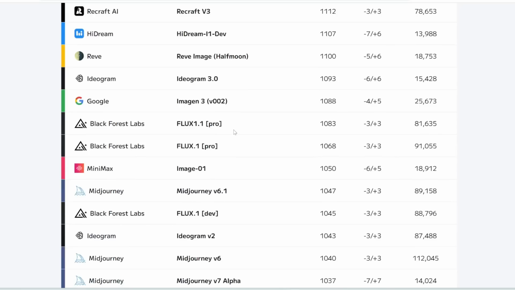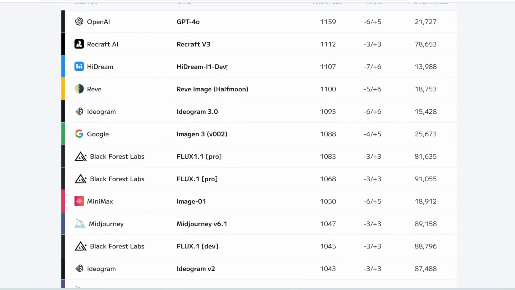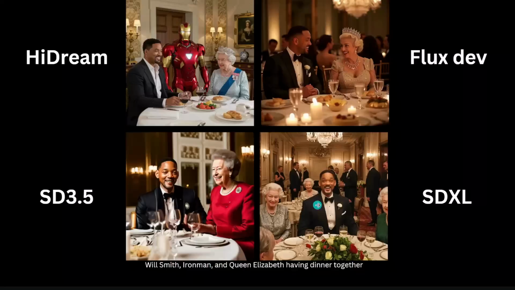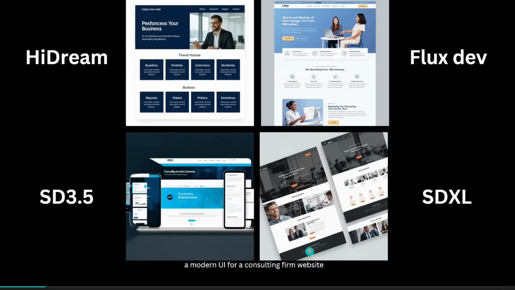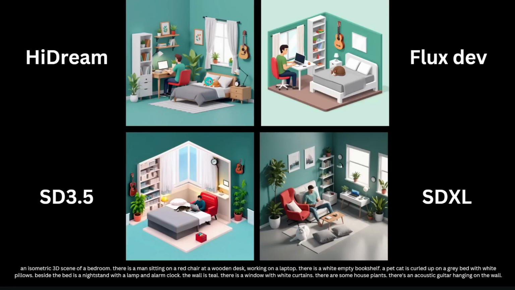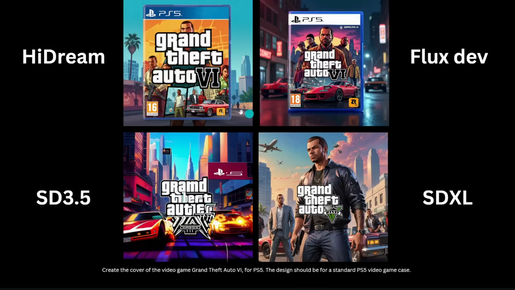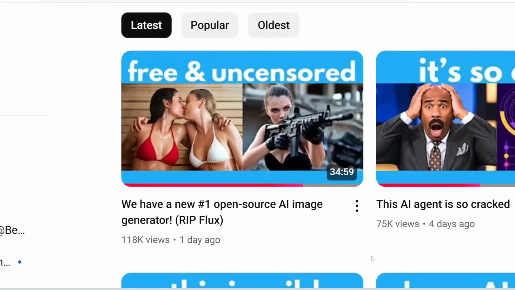Note that the next best open source model is all the way down here, Flux 1 Dev. Also note that Flux Pro is closed source. So this is an insane improvement over the next best option. And after a few days of initial testing, I also feel that HiDream is just slightly better than Flux and Stable Diffusion. Indeed, this is the best open source model you can use right now, and it's completely uncensored. Now, I already did a full review and tutorial on this, so I'm not going to repeat too much here. See this video if you haven't already.